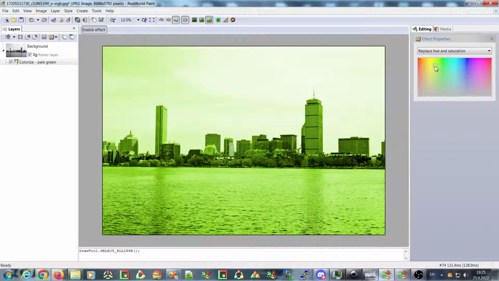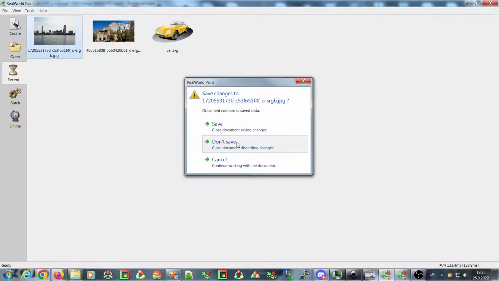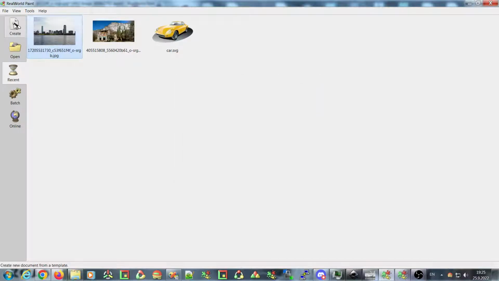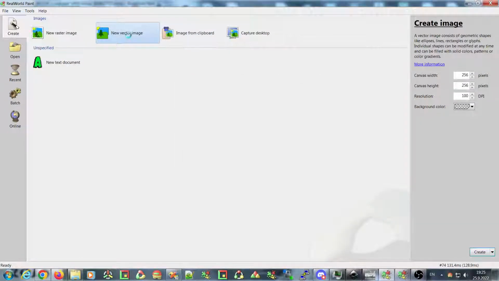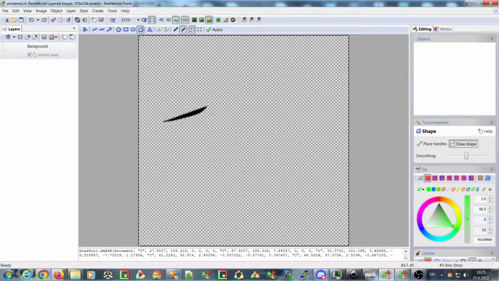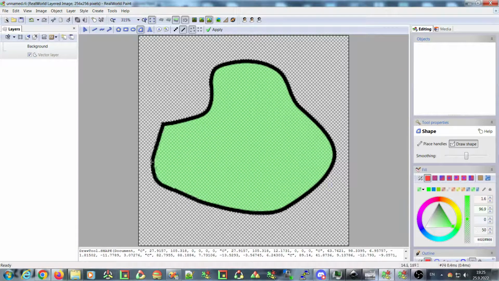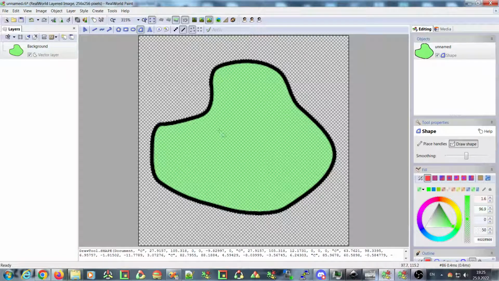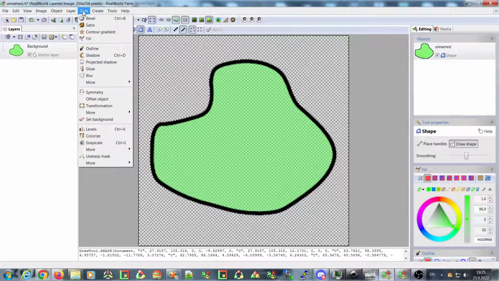Okay. So I wanted to mention one more thing, and that is a new layer style. It is not completed, but I can show you what it does.